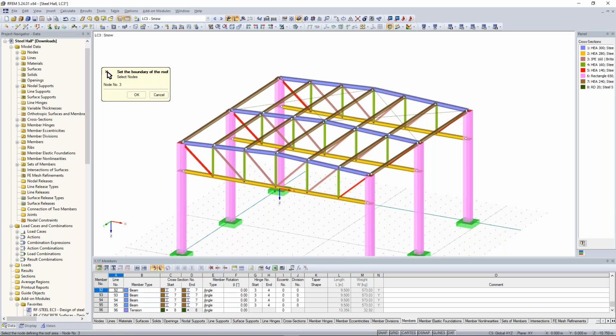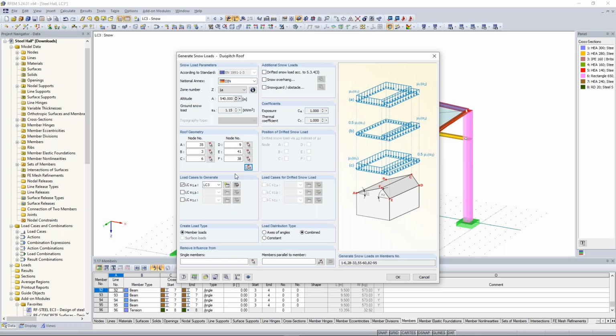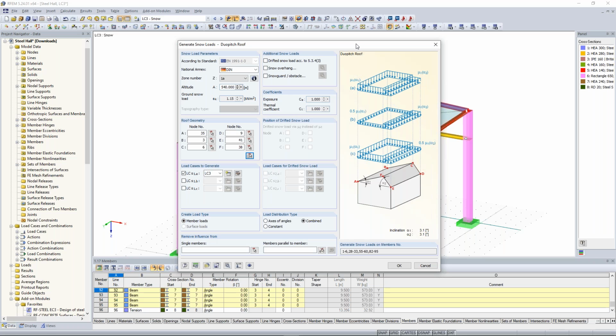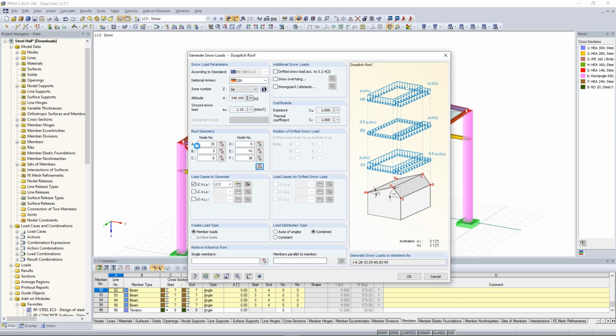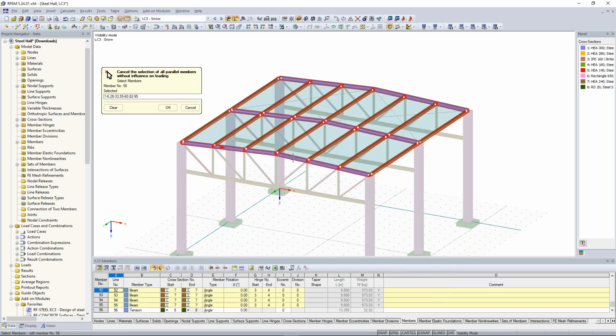So clicking in the right order, C, D, E, F. And here we can see the new load case which will be generated in this load case. I want to remove some influence because, as you can see here, I just want to have my snow loads on that beams here. Members parallel to that upper chord, and click on OK.